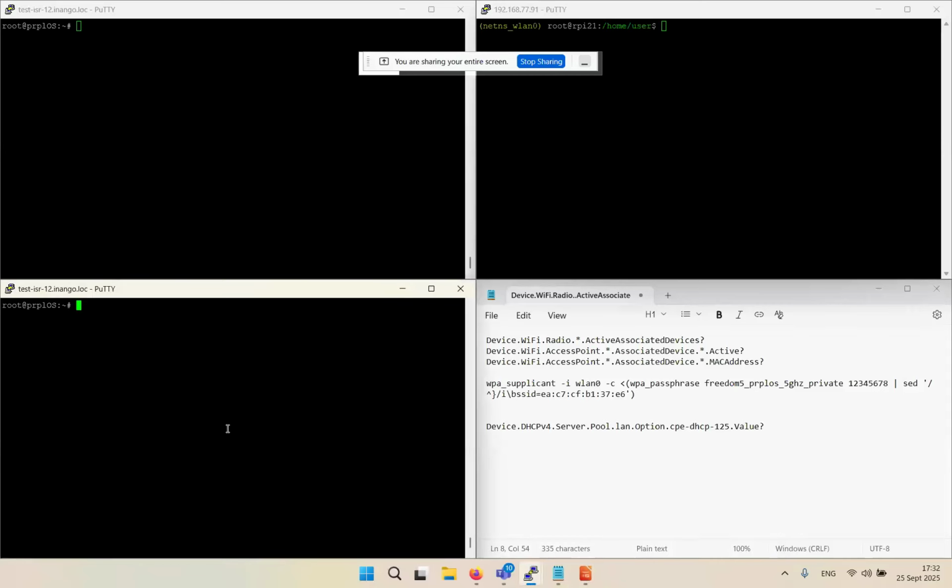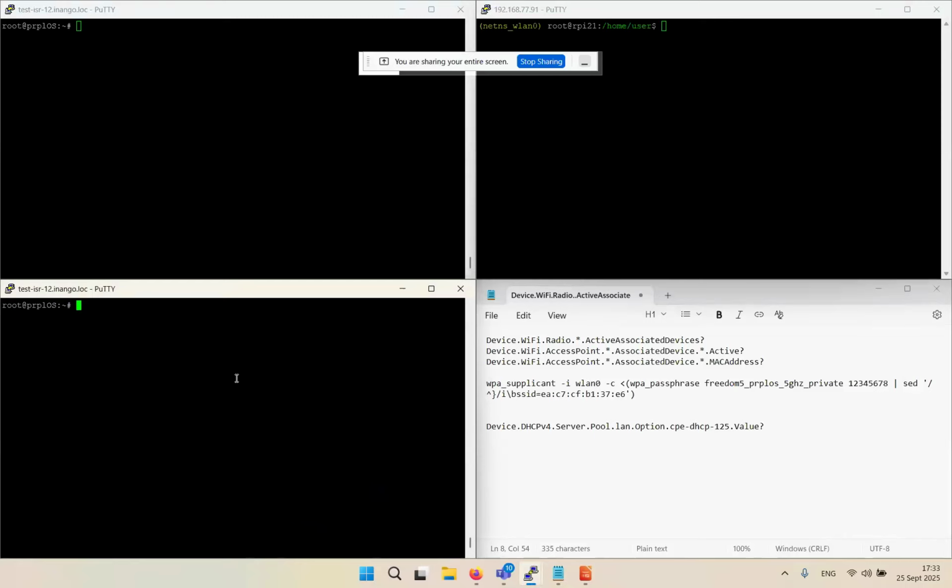This terminal in the bottom left corner is the extender. The terminal in the top left corner is the gateway controller. And this terminal in the top right corner is the Wi-Fi client. This extender is connected to this gateway.